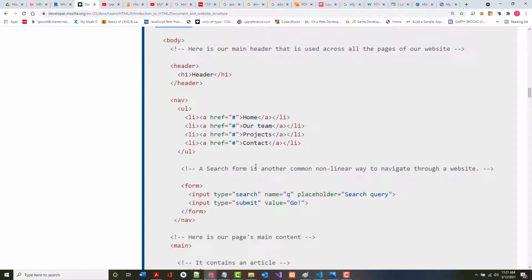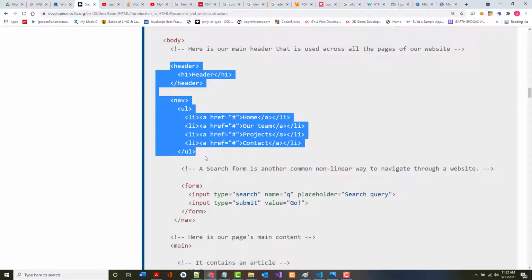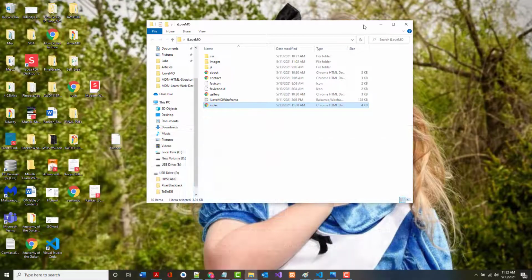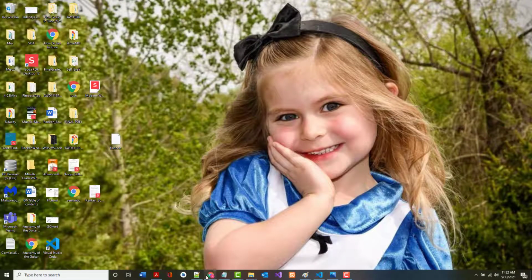So this is our header. And again, we could put anything in the world we wanted to put in here. We could add images, etc. We can also come in if we want to and combine this just to show you what that would look like then. All right, it's probably still not going to look the way I want it to look, but it's going to be getting there.